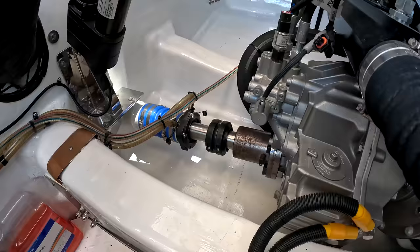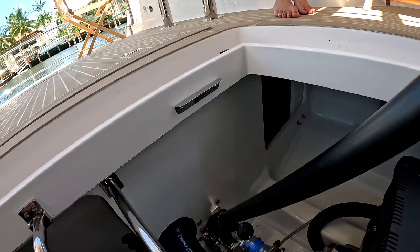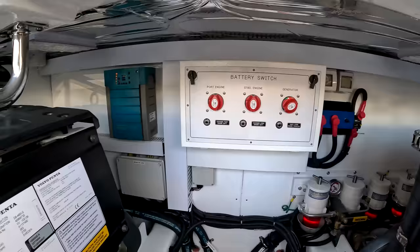You got the dripless seals there. There we go. They got the generator, a little bulkhead here. Same here, easy accessibility. Even on the outboard side, you can just go through there. Same here, you would be able to go through there and have a lot of space still left. Got the batteries out there, lots of space. Sea strainer for the Volvos. The through holes here, bilge pump down there. Battery switches, super, super clean. Got the battery charger right there. Very, very clean, super clean layout.